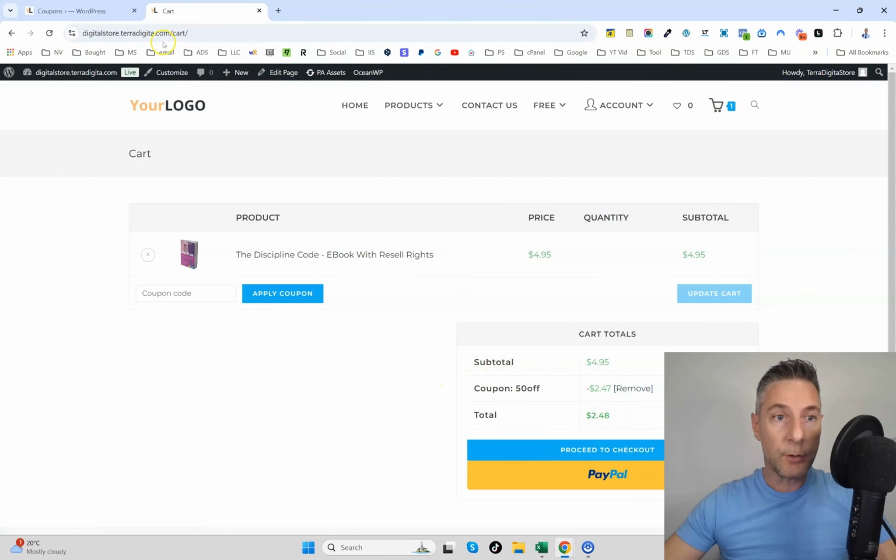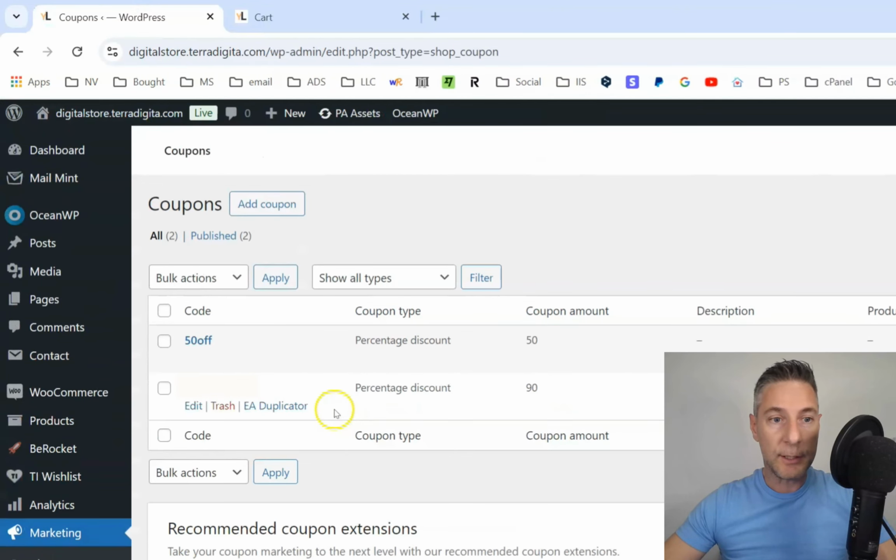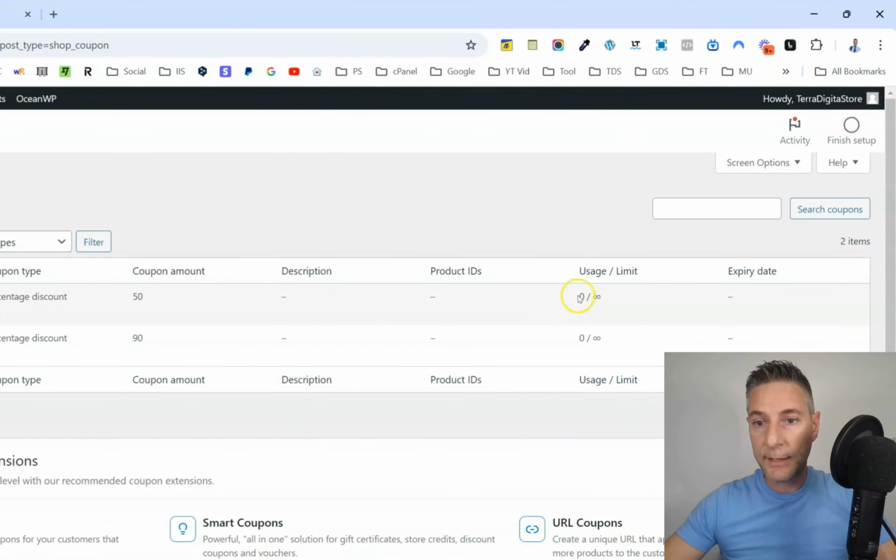Now we'll go back to the coupons, and here you can see that we have the new coupon we have created, and you can see here how many times it has been used. It will show here now. We put it on the checkout, but we didn't complete the checkout, so actually the coupon has not really been used, but it will show here and how many times remaining to be used. In this case we have chosen unlimited, but you will see here if you have chosen a specific limit.